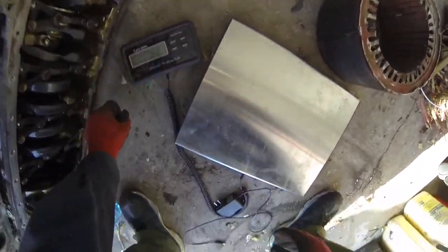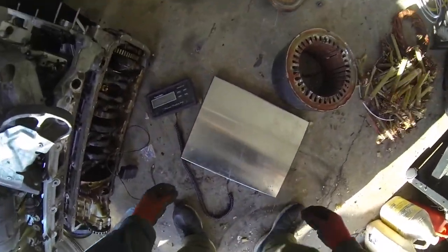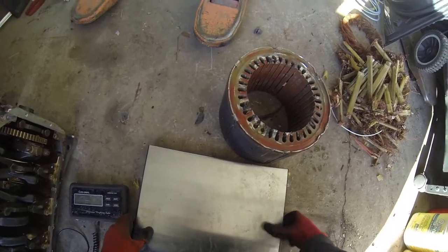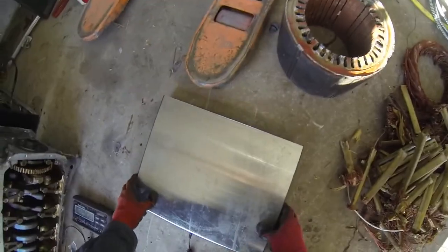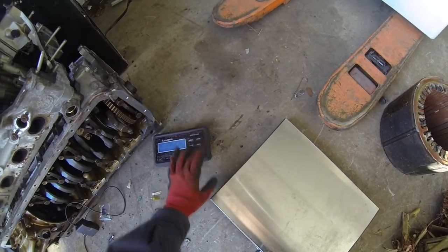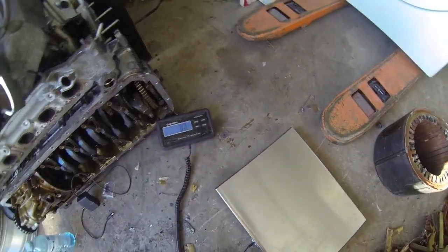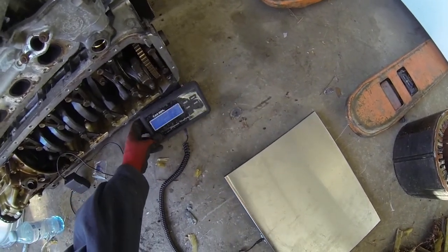Scale runs on batteries, or you can plug it in. Not certain that the batteries that are in it are still good. We'll see in 1 minute. Turned on. I don't know if you can see that.